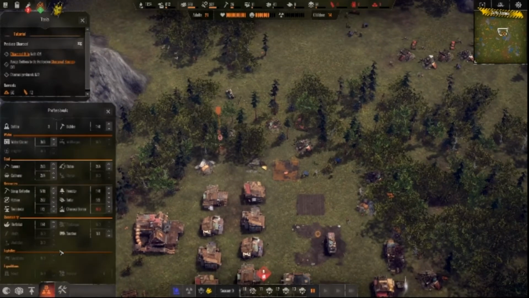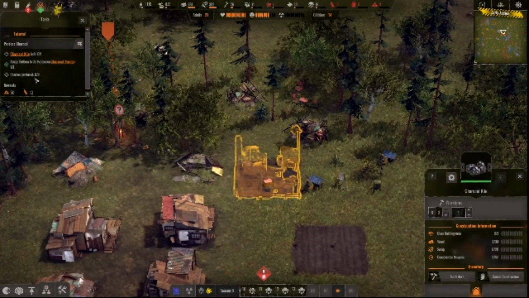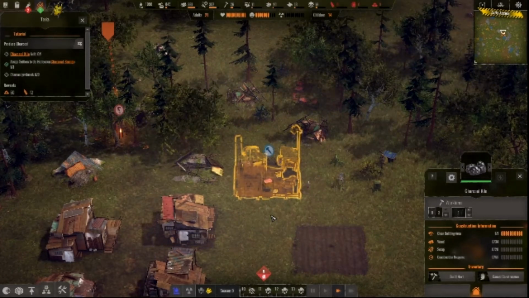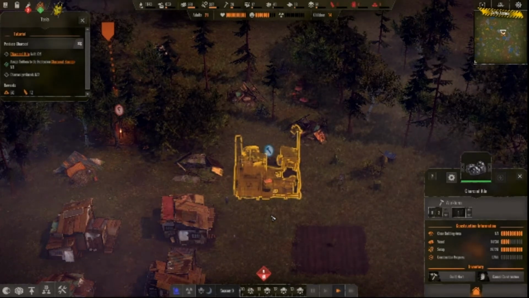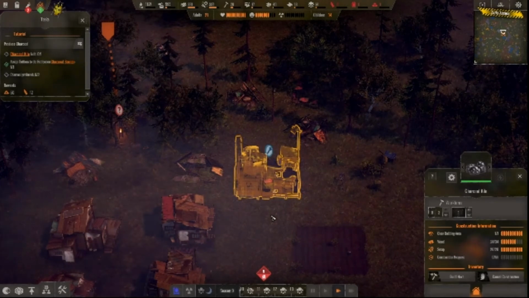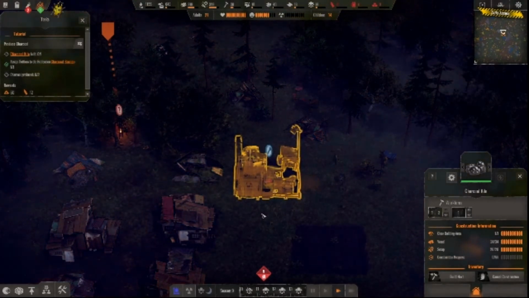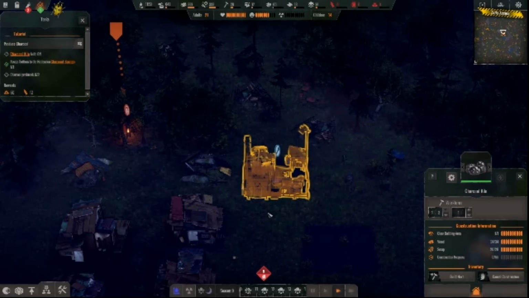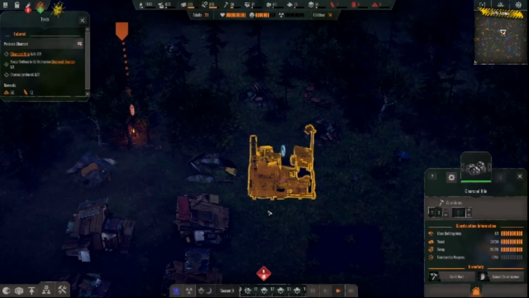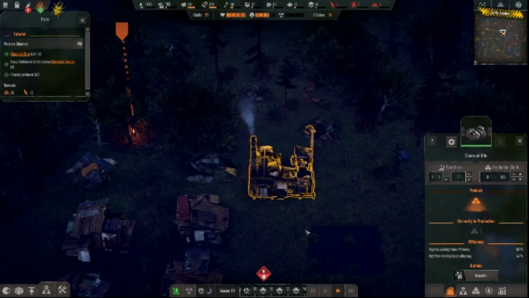Now assign settlers to the profession charcoal burner. 1. Charcoal burner. 1. Done. Okay. Now let's get this built. And once it is built, I'll need 2 charcoal. Almost there. Boom. Okay, now let's see.